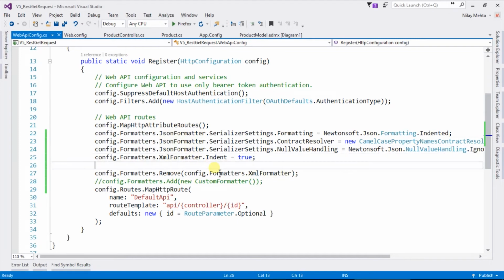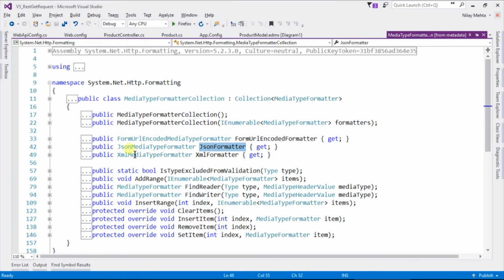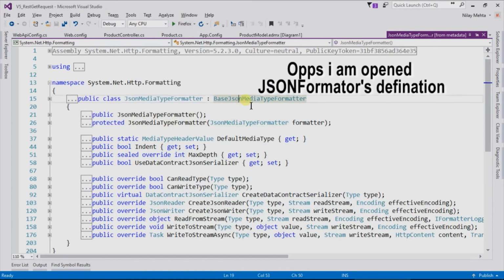If you check the class definition of the JSON media type formatter or the XML media type formatter, you may observe that both extend from the MediaTypeFormatter. Let's see it. Right click and click on go to definition.